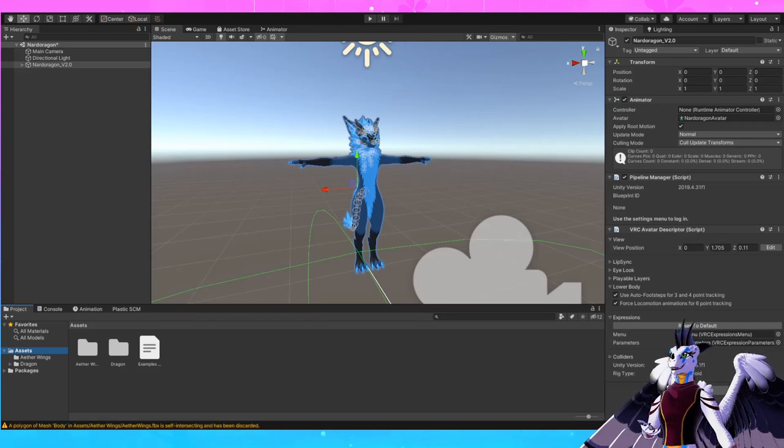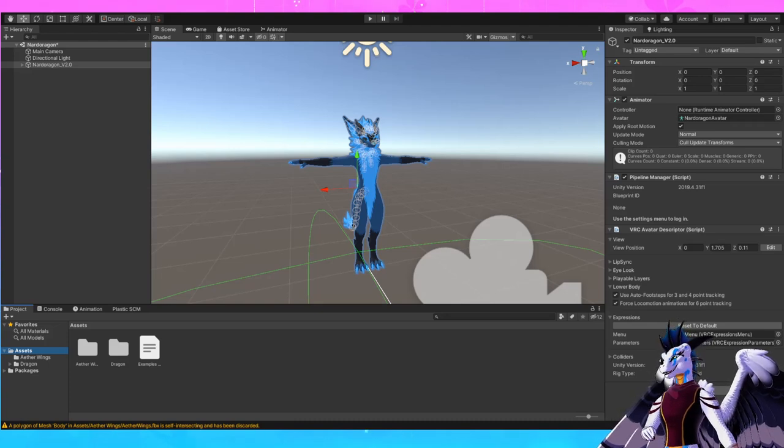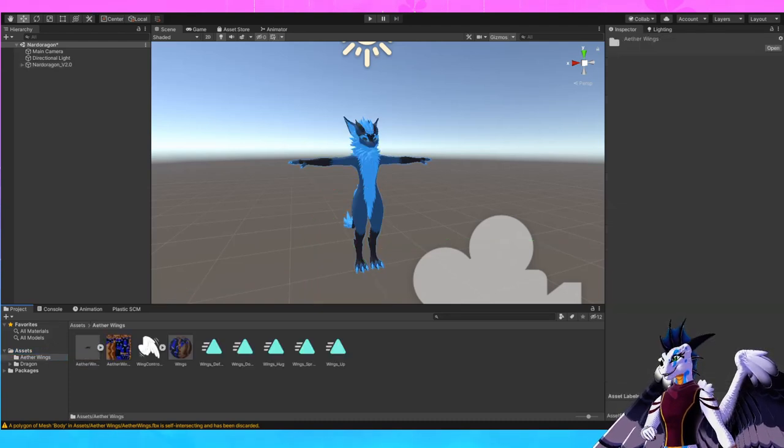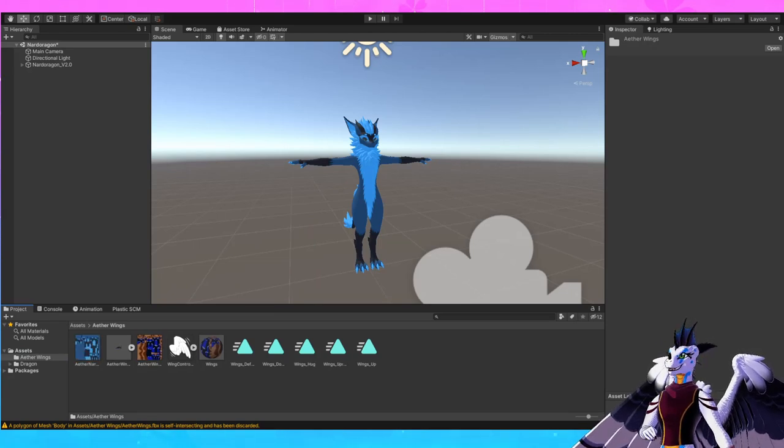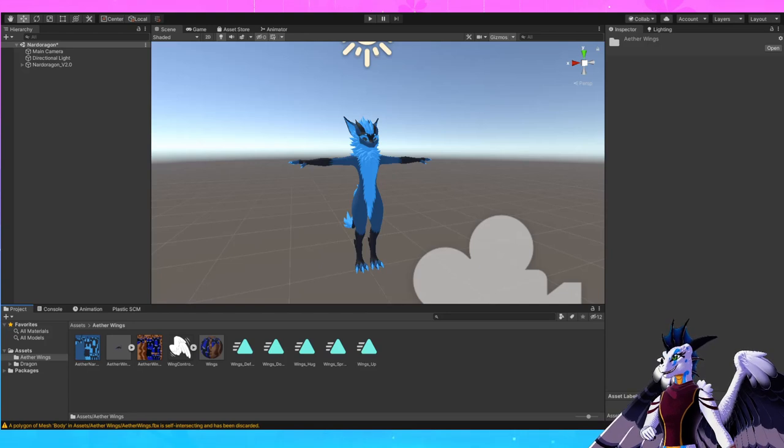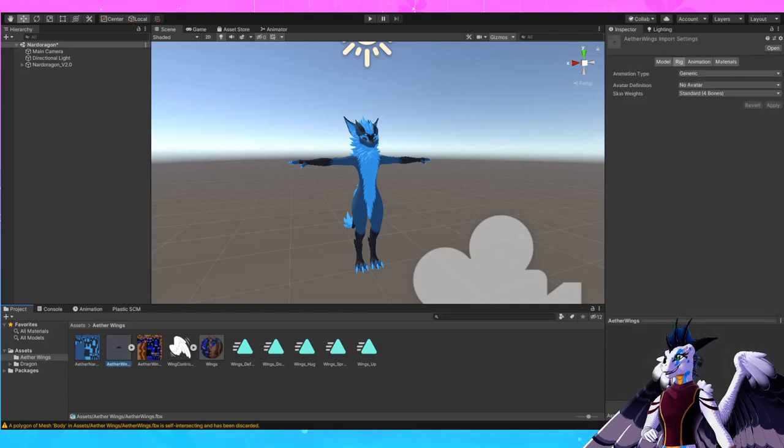Whatever you're going to be creating the puppet for, even if it's existing on the avatar, make sure that it's here. In my case, I have a pre-rendered folder that pops up, and I'm just going to drag a sample material in here because I intend to replace this. Now, you're going to notice right out of the bat that there is a little prefab right here in the window. This prefab is what we're going to be dragging onto the avatar.